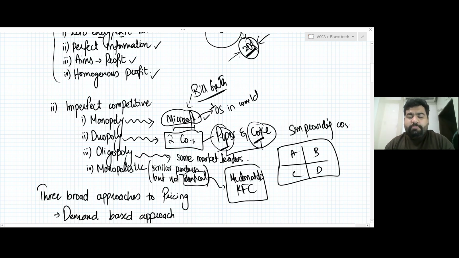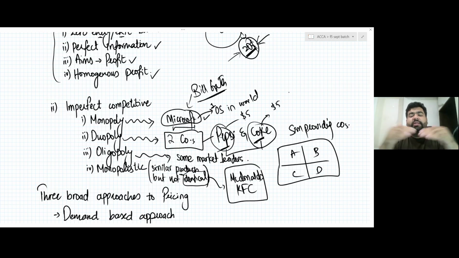In duopoly, there are obviously two companies leading the market. When they are leading the market, they set the price with each other accordingly. For example, if Pepsi is being sold for $5 for a big bottle, Coke's rate will be almost the same. Why are they the same? Because they are both in competition. They're on the top level. No one is entering the market, but they both have the competition. Accordingly, they will set the price.